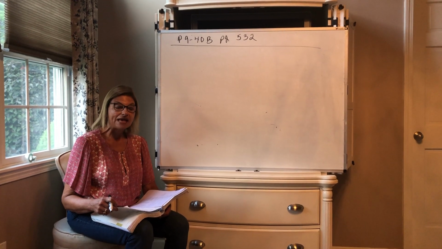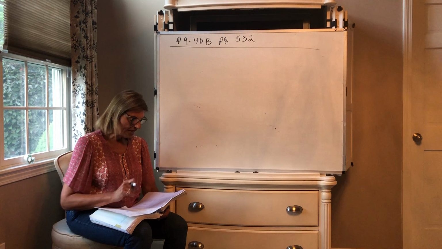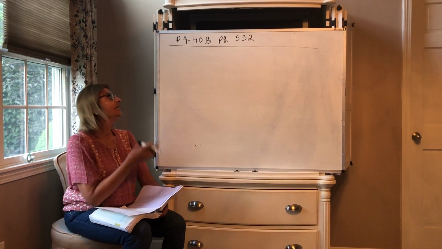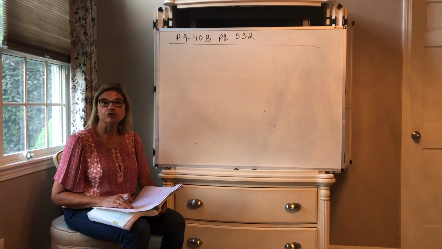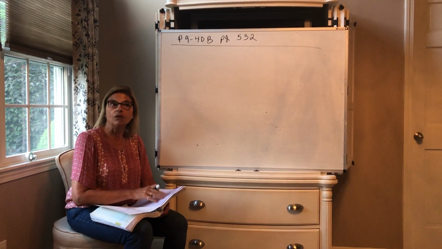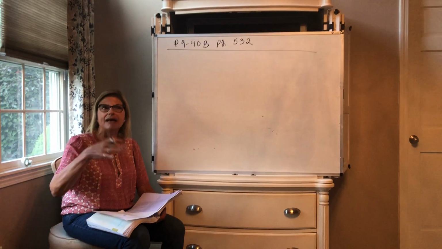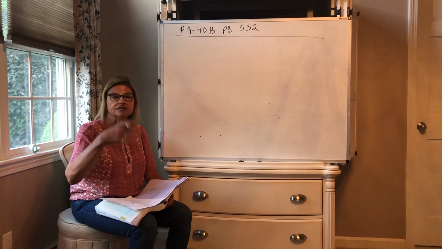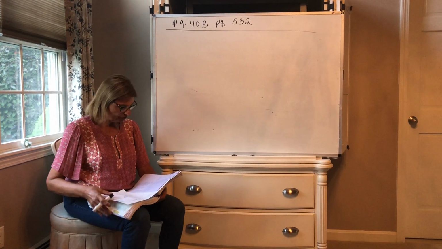Hi everyone, I'm back with the second of our two videos, and this is a nice short one, as I promised. It is problem 9-40B on page 532. It's very much like the one that you got assigned as one of your labs. The other lab is the three ratios, like at the end of the chapter.